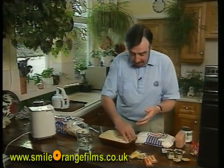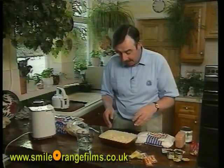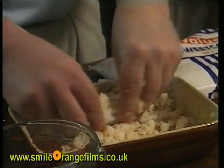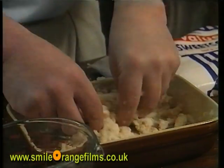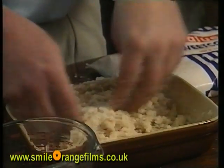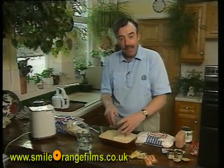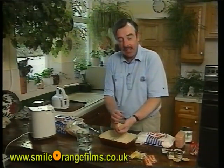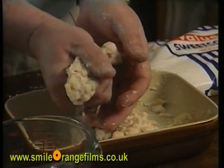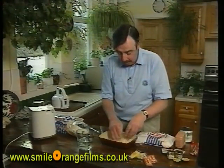Colourings, you're sure to have some cake dye and vegetable colouring in the cupboard that can go in that. If you want to put some colour in it, you can do. You'd really give it a good kneading, get it really kneaded up, and then put it in something like, get a pair of tights off your mum, cut the foot bit off, whack that in the toe and keep squeezing and turning until you get as much of the water out of it as you can. That will give you a reasonable paste.